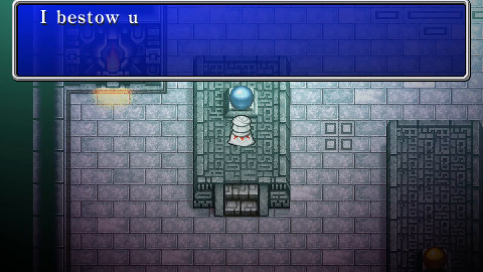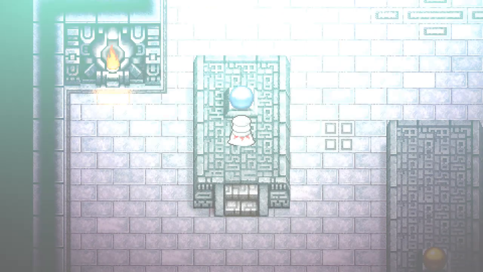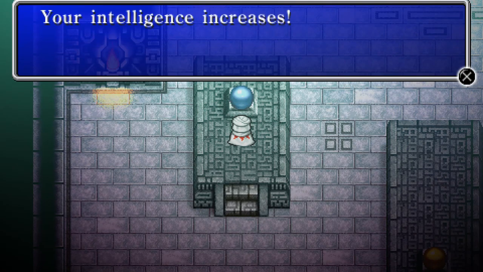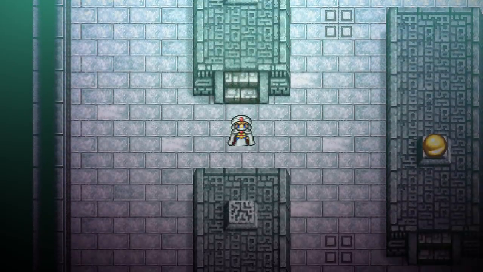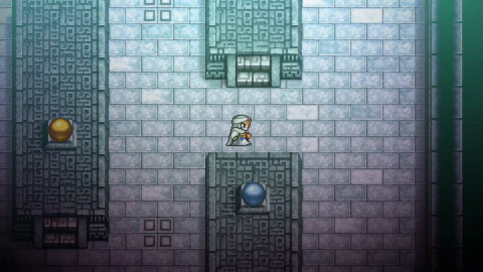The crystal responds, I bestow upon thee the sparkling clarity of water. Your intelligence increases 10 points for each character, which is nice.